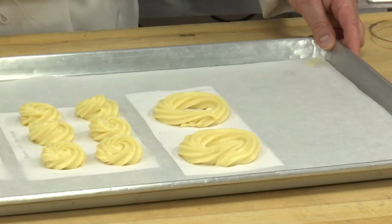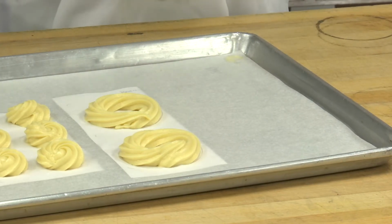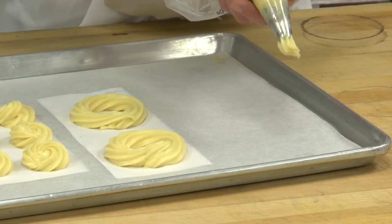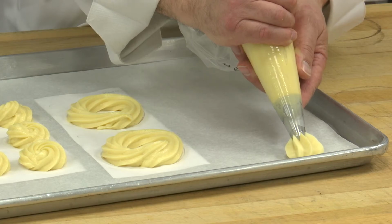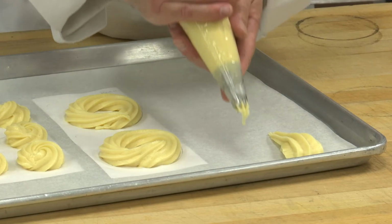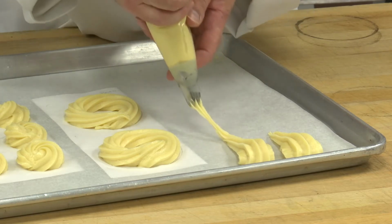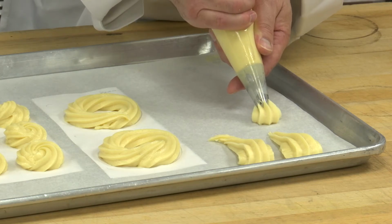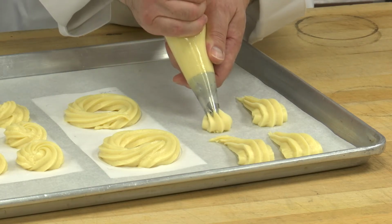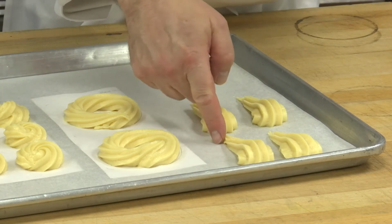And now the last shape I want to show you is the large teardrop, which will become the swan body. An easy way to remember this is to squeeze but don't move the bag, squeeze and move the bag, and then stop squeezing, like this. Squeeze, don't move the bag, squeeze, move the bag, stop. Nice teardrop shape. Those will become the swan bodies.